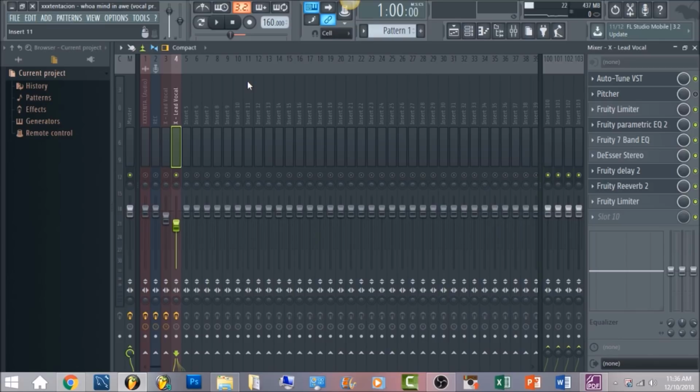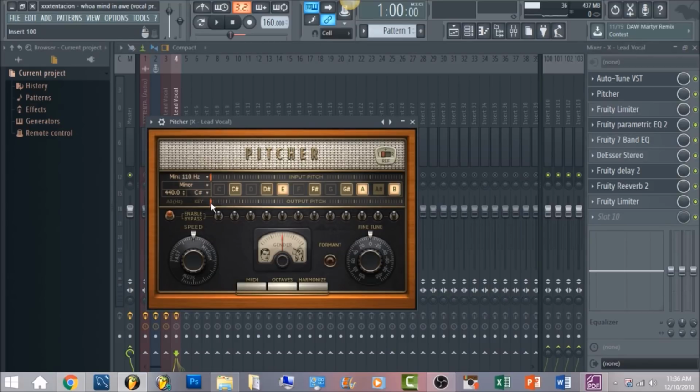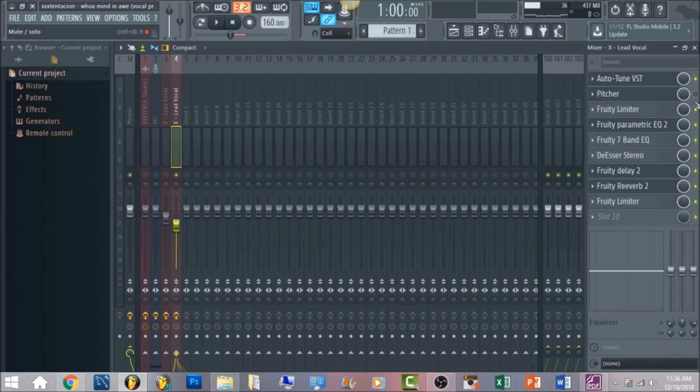I think the only thing that's different, probably because I didn't hit the correct notes when I was singing it, I noticed that the key and then the scale were a little bit different. So you want to have this part specifically on C sharp minor. I know the other one was B, I believe B minor, whatever it was, but this one is a little bit different. So if you are to sing this song, understand that the pitch might change a little bit in this area, but that's really going to be the only difference.